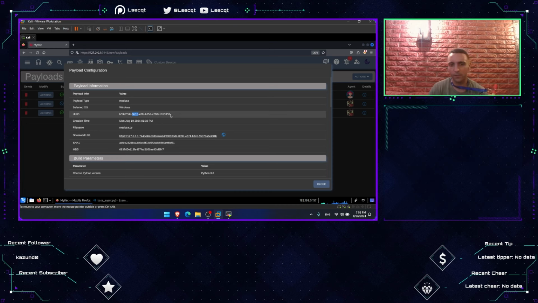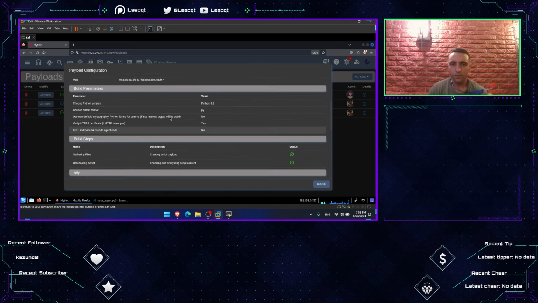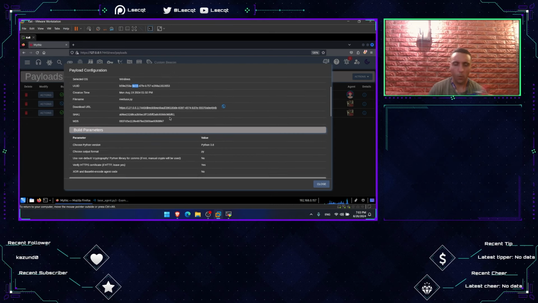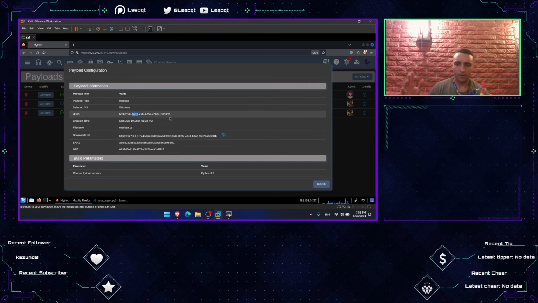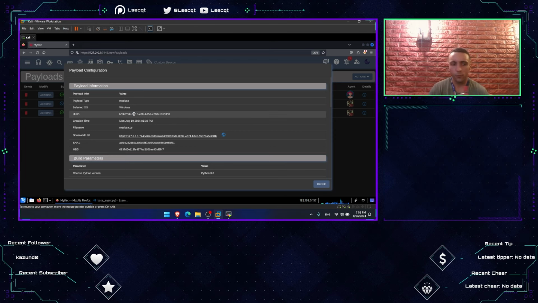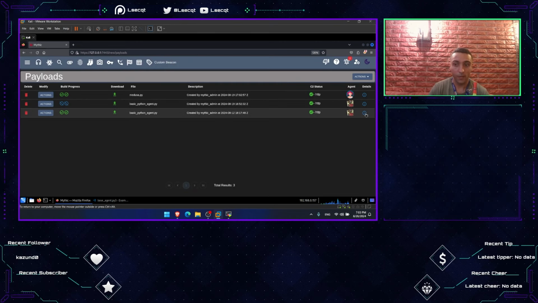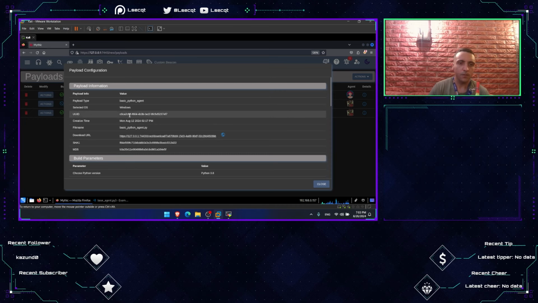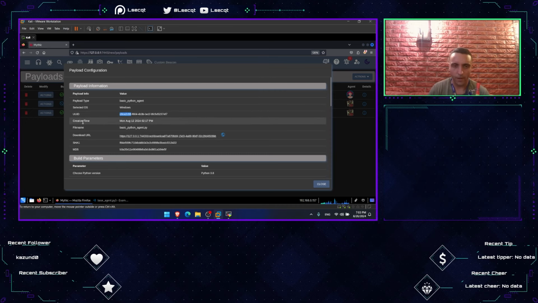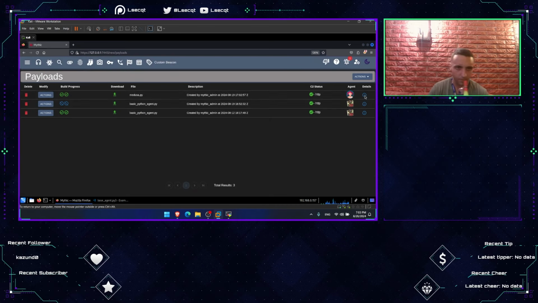So that's the one thing we need. No matter if it's an Apfell, Medusa, Athena, Freya, or any other beacon, you're going to have your own UUID, which is unique to your beacon. If we generate a new one, or look at our previous ones, you can see the UUID is completely different.